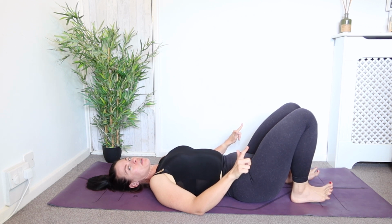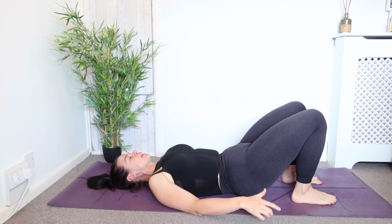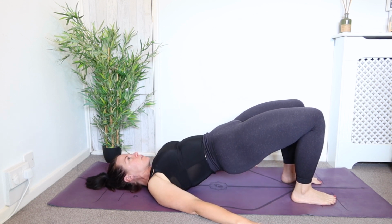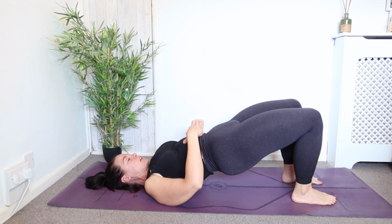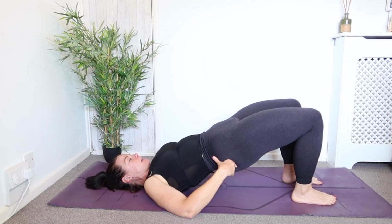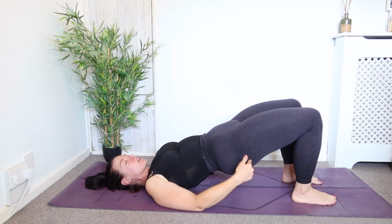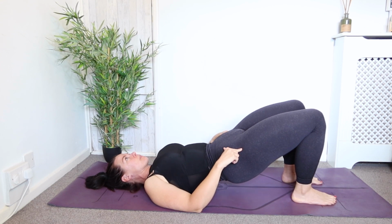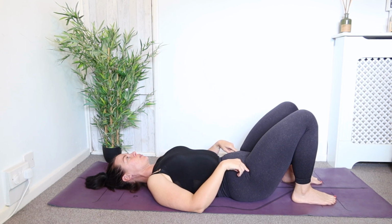Let's do one more. I know I said we're only going to do one, but that was a little trial one. So let's go again. So tuck under, each vertebra comes up, push up, up, up. Shoulders away from ears. Look down the center line of your body. If your ribs are flaring, push up with the heels. Feel the stretch at the front of the hips. Now we're activating the glutes. I will do another video for glute activation, but today it's mainly stretch. And then in your own time, come all the way down to the ground.